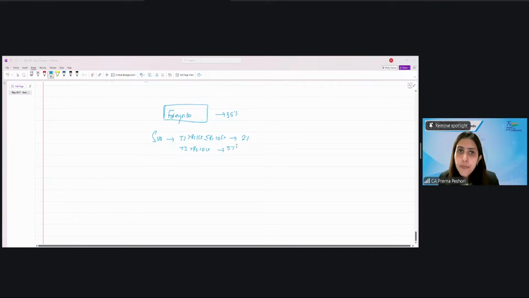Now one more thing that we are going to discuss here is what is the meaning of domestic company and foreign company? A domestic company is defined under the Income Tax Act. And you will also learn more about this in the assessment of the various entities class. All of this you are going to reflect over there again.